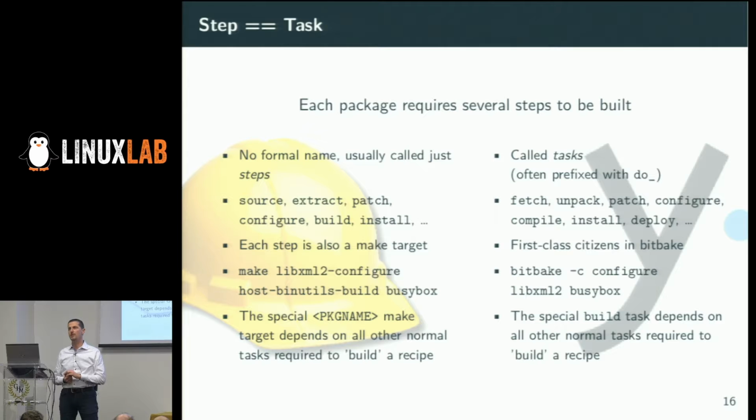In Yocto, it's a bit different because it's a different namespace. So you have to call bitbake -c, the step you want to stop at, and then the name of the packages. So it's slightly different in syntax, but in the end, it's quite similar. If you just specify the package name, such as make busybox in Buildroot, that means build everything needed to build that package. So each of the steps needed to build it. The equivalent in Yocto is called build. So bitbake -c build name of the package. If you omit the -c parameter, it's the default.